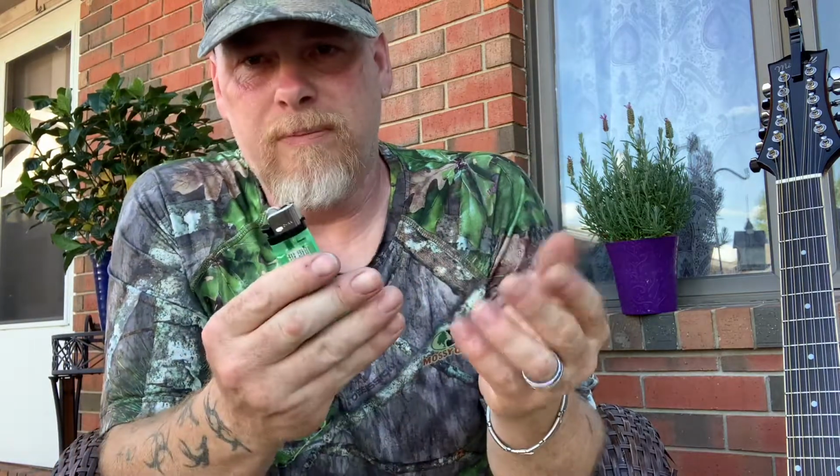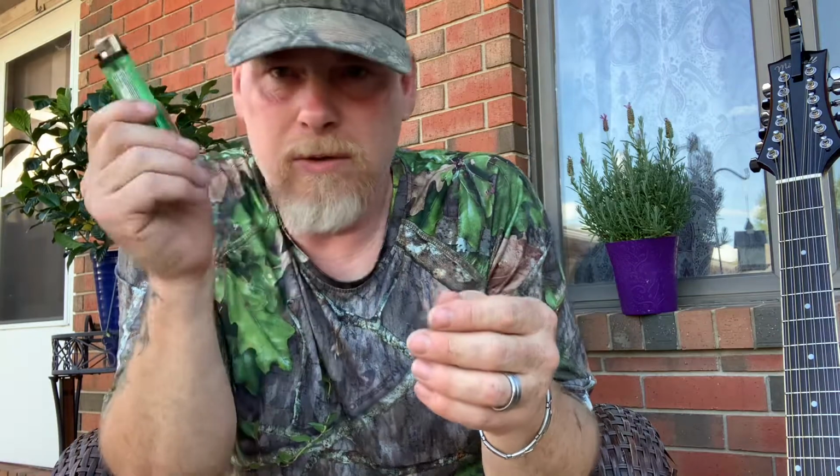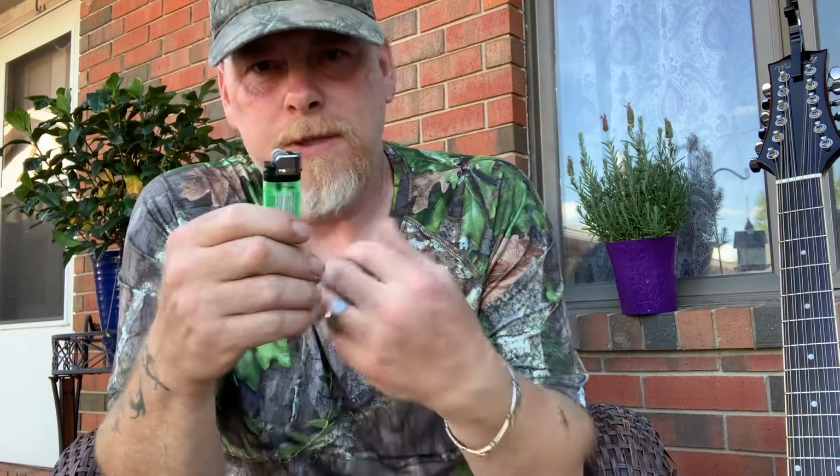Hold it up in the air, in the breeze, and let the breeze dry the lighter, okay? But it will still work. If you can wait 2 or even 3 minutes, then you're golden. I don't care if your lighter got dropped in the water for 2 seconds or if it was down there for an hour. You're still going to be able to dry it out, still going to be able to use it.